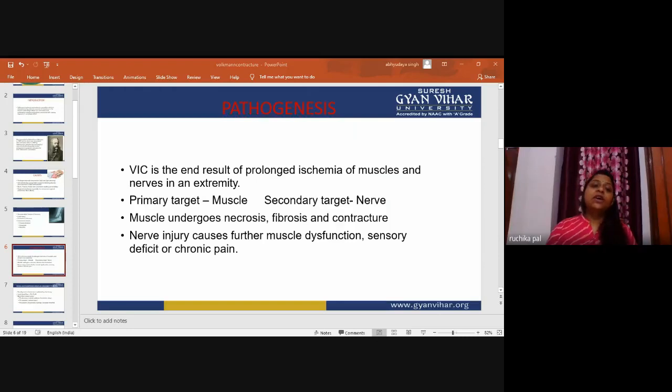These muscles are the pronator teres, with median nerve innervation. Flexor carpi radialis is again median nerve innervation. Flexor carpi ulnaris is supplied by the ulnar nerve. Flexor digitorum superficialis is median nerve. Palmaris longus, median nerve, and the deep flexors: flexor pollicis longus, median nerve. Pronator quadratus, supplied by the median nerve. Flexor digitorum profundus, that is the median nerve.